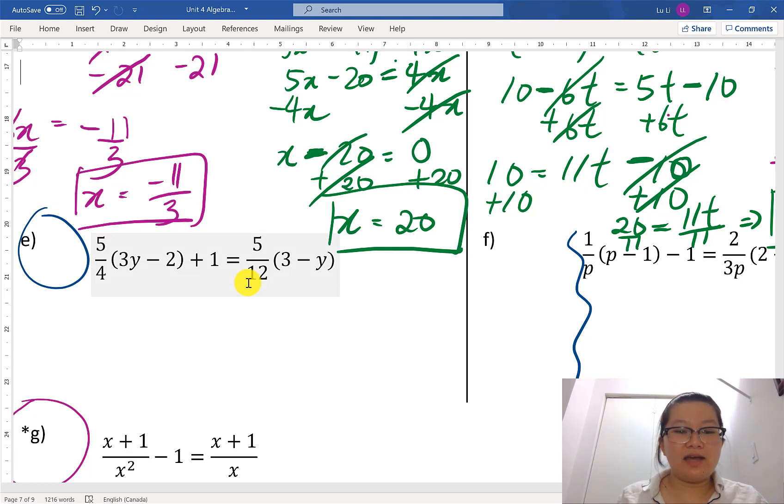So again, we want to make sure we get rid of all our fractions by multiplying by the common denominator which is 12 in our case. So I'm gonna do that to every term. Don't forget, be fair to all your terms. I'm gonna multiply 12 there. Hey look, plus 1, this is also a term. You also have to multiply this 1 by 12 as well. So don't forget that. That's a common mistake. And of course, this term here by 12. This 12 cancels out with that 12.